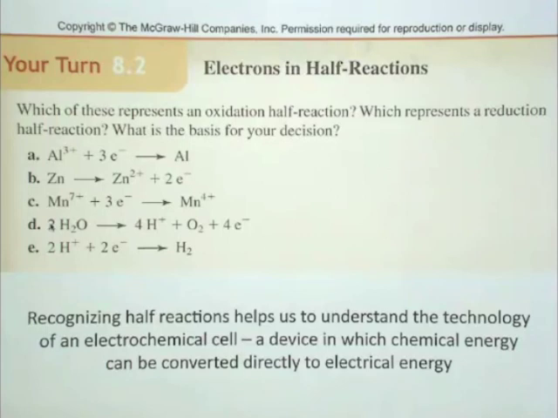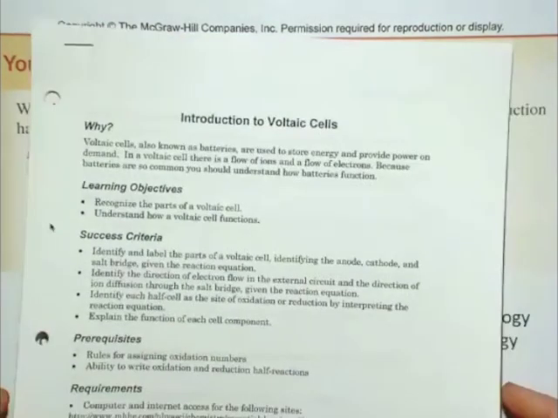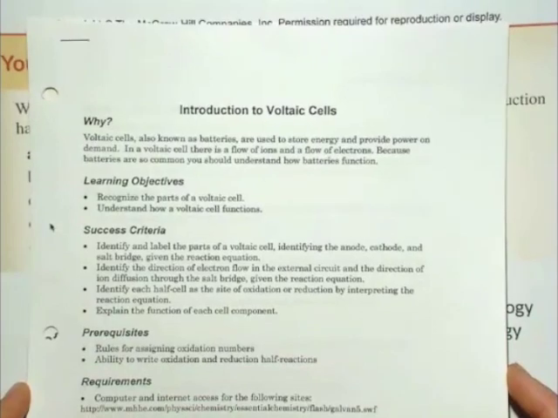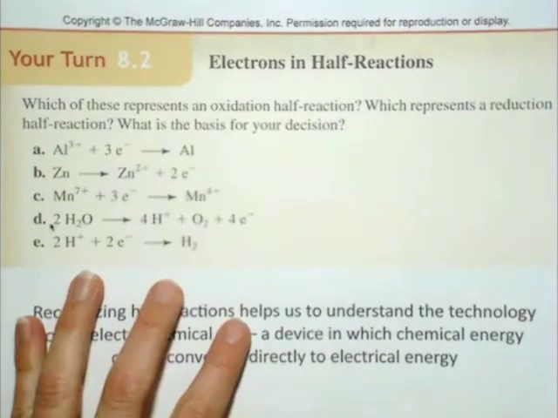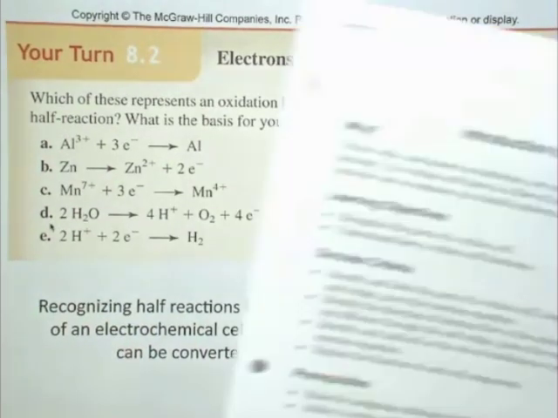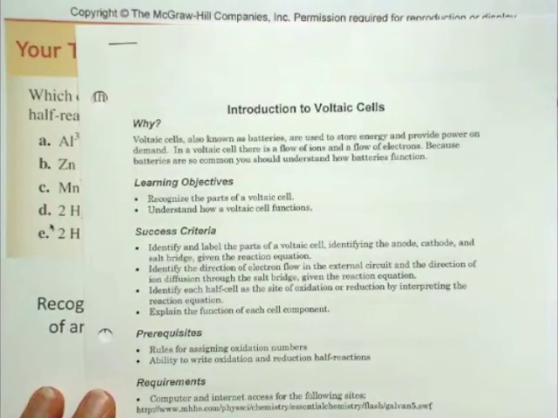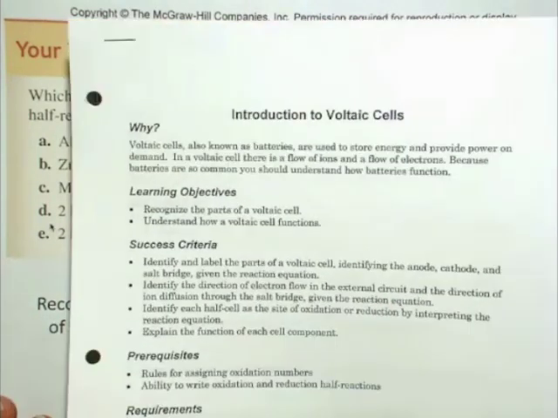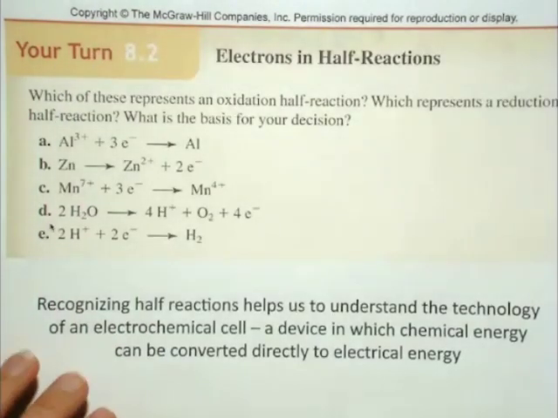And then before you do the next lecture, there's one more POGIL activity that I'd like for you to do, and that's called Introduction to Voltaic Cells. So once you've had a chance to talk about this with your neighbors and do a little bit of the homework associated with this lecture, then the next thing you're going to do is this Introduction to Voltaic Cells, which is a little group activity before you move on to lecture number 3.